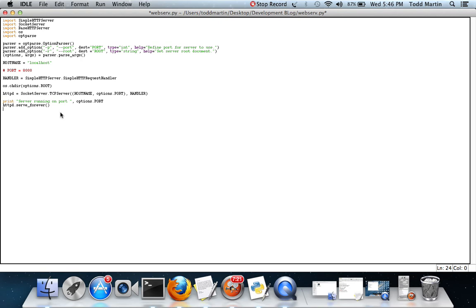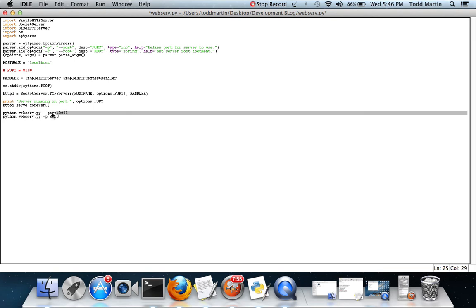I know I had something on my mind a second ago. Alright, you see the help? First let's talk about this. These two right here are the arguments that it can take. So we can run it as python webserve.py port equals 8000, or we can run it as python webserve.py p and then 8000. Both will work. Some people prefer doing this, some people don't like to type as much and like to do that. So that's what these are.